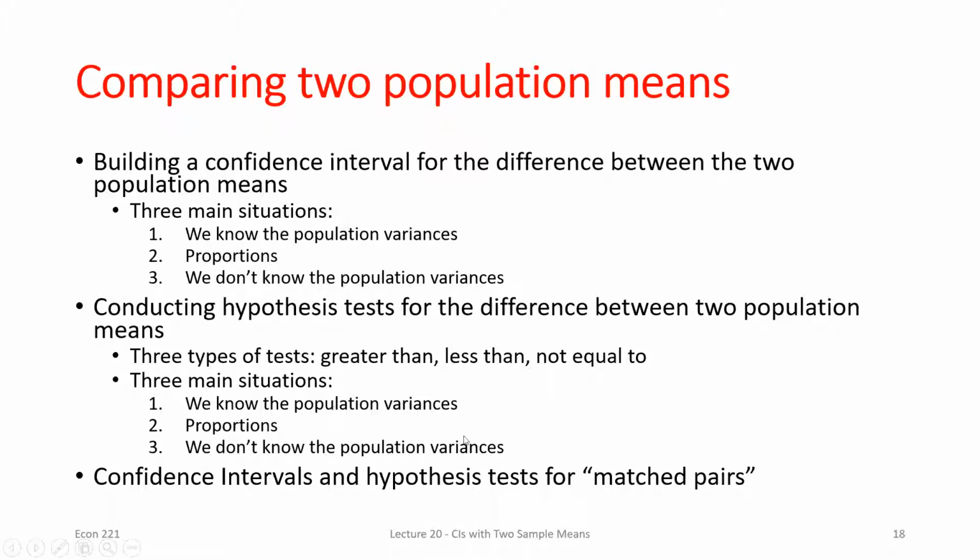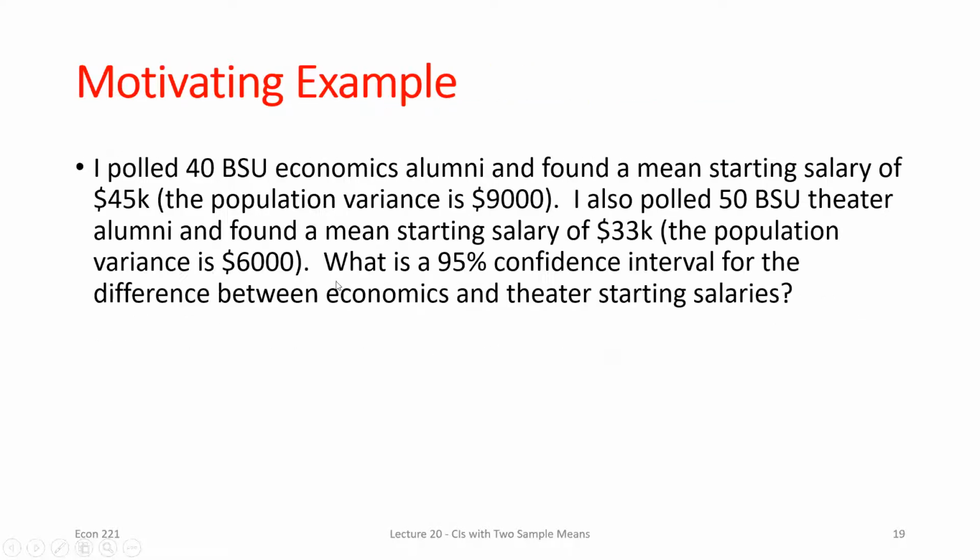It's just we're going to be thinking about not just testing for whether one population has a mean different than a certain value, but whether or not two different populations have means that aren't equal to each other, right? So that's the setup. Matched pairs, we'll save that for after the second exam. So we're just going to focus on these prior to the second exam. So we've got some motivating examples. I'll just go through the types of questions that we'll be thinking about.